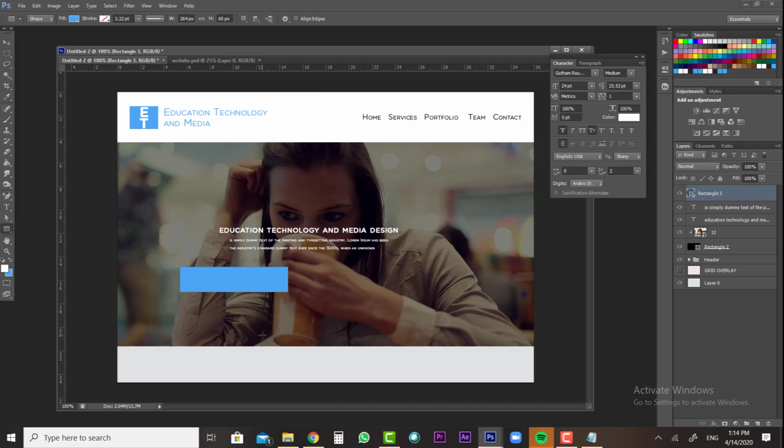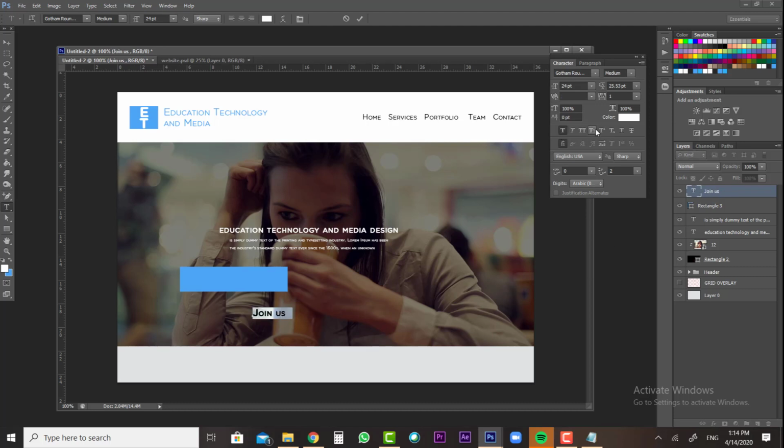And then add a text, for example, join us. Join us. Okay, maybe the rectangle is a bit big.